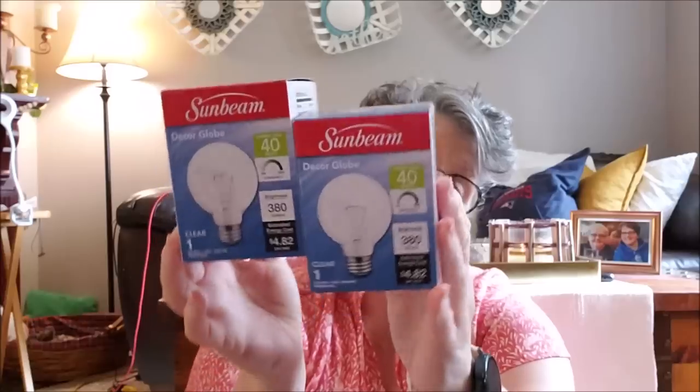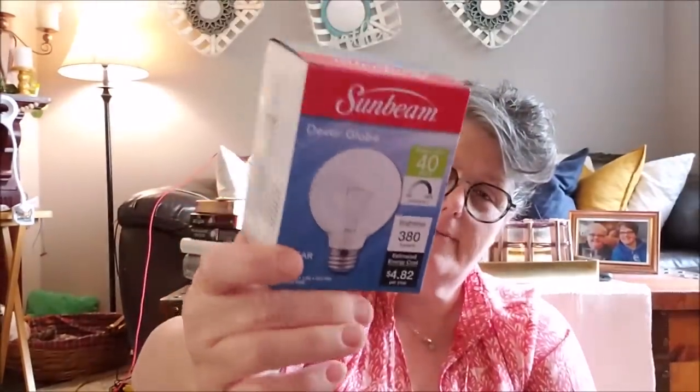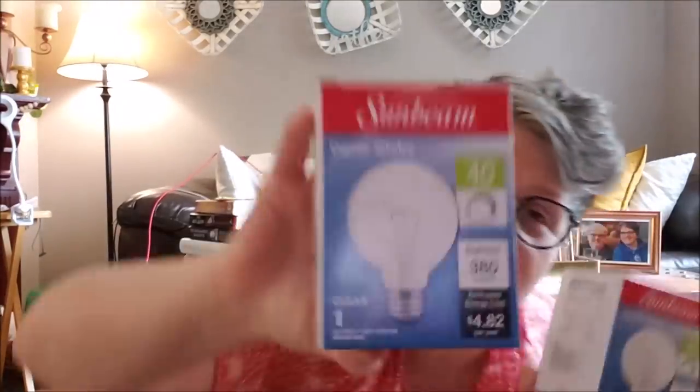For the house, I grabbed two of these Sunbeam dressing mirror light bulbs — the pretty big round ones. They go in my bathroom and my craft room. Actually three of my four bathrooms take this light bulb and they're expensive, so when I see them I grab them. Two of them burnt out in my bedroom. I'm going to mark the box or put a Post-it on my mirror to track how long they last, because I know a four-pack at Home Depot is like $12. This is Sunbeam brand — a name brand. So I grabbed two for now.